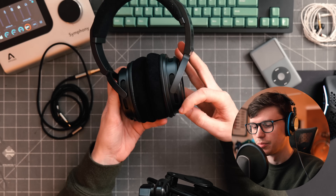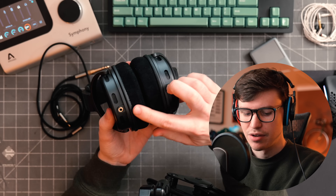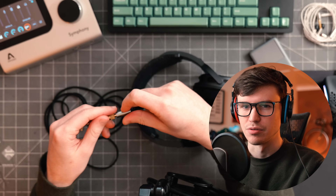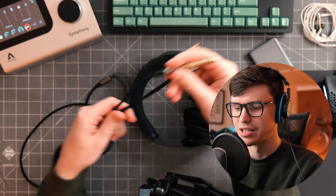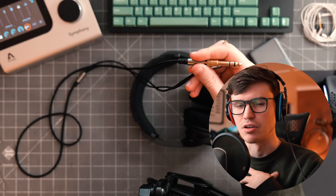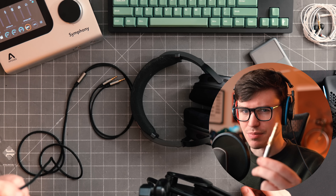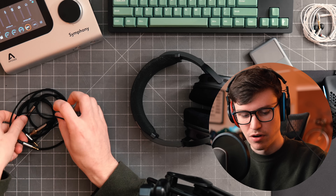There are vents all the way around the ear, so while this is closed-back it's more like semi-open — you can straight up see light pass through it, not like an actual black hole. At the bottom we have dual-entry 3.5mm. These come with an okay cable — nothing special, but nothing too bad. I don't feel it'll be extremely durable, but it doesn't have a lot of microphonics from brushing up against your clothes and sending bassy noise up into the headphone.